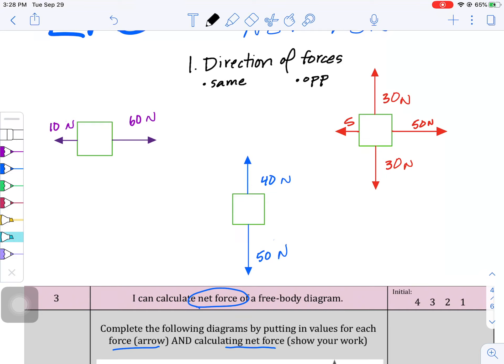You might remember from the notes, when the forces are going in the same direction, that is when we want to add them together. So, the example from the notes was like the horses pulling that cart, right? Each horse was pulling with a certain amount of newtons. Because they were all pulling the cart in the same direction, we then would add them up to figure out the total or the net force. Here, when they're going opposite directions, I now want to subtract.